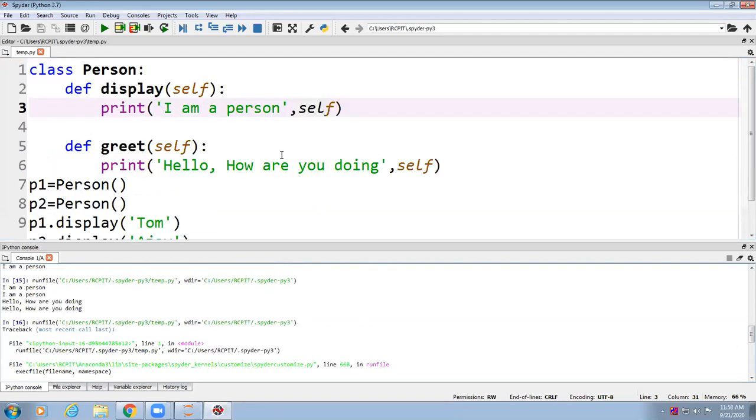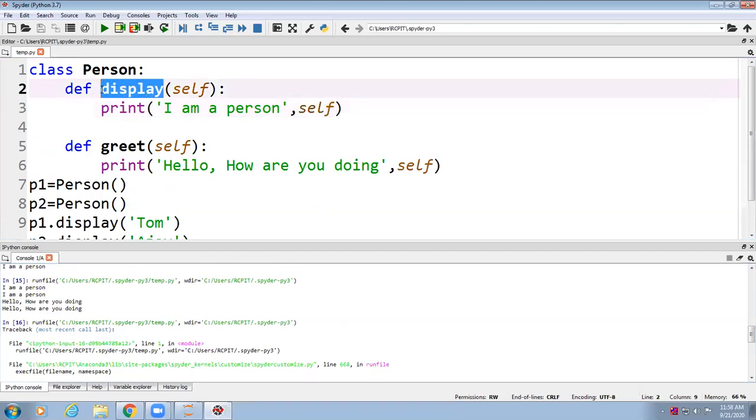So here we'll modify this program, like Person.